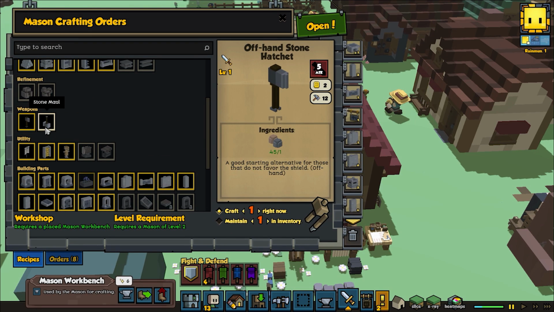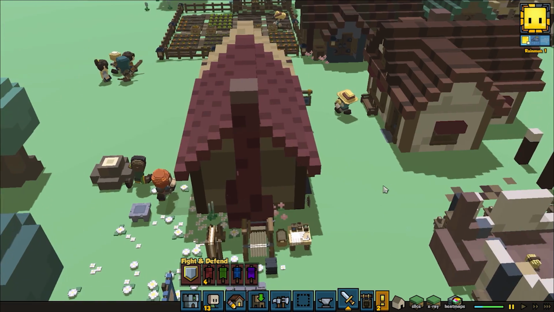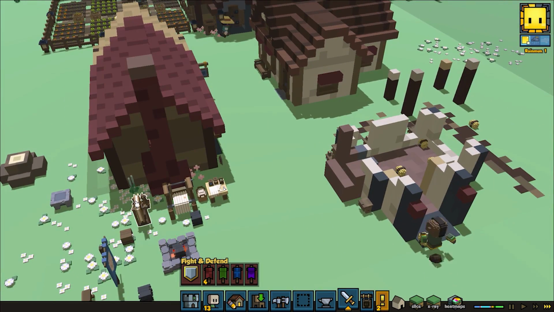Hopefully when we get a blacksmith, we can get some more offhand options. But the stone maul, gonna go ahead and craft 2 of them as well. A little bit more damage than the wooden sword. Might look a little bit more cool as well, just because of the quality of the material, stone rather than wood. So that'll be nice.